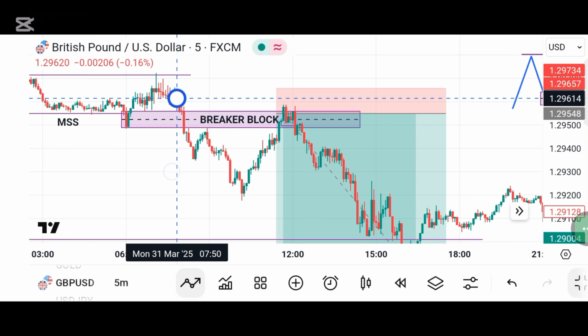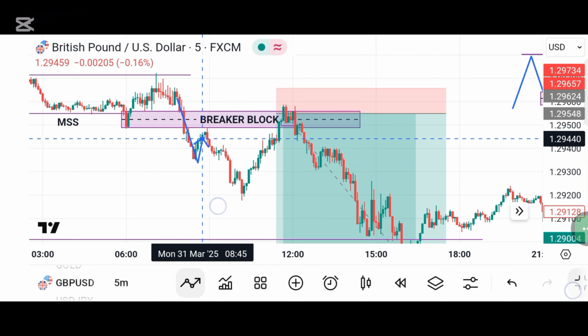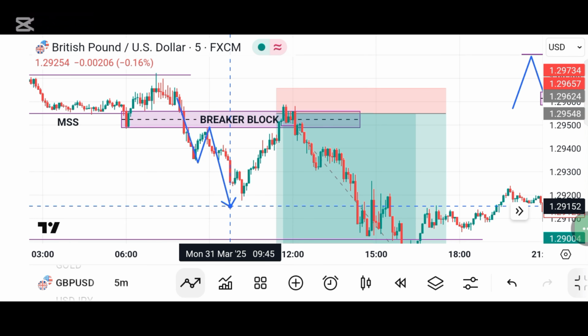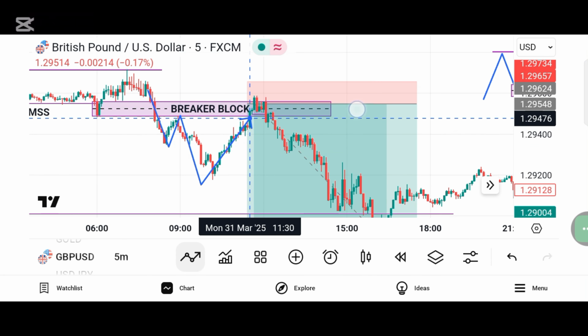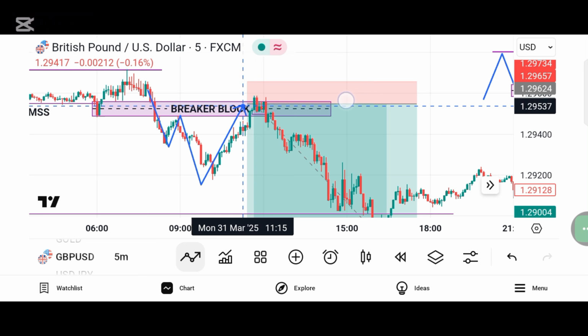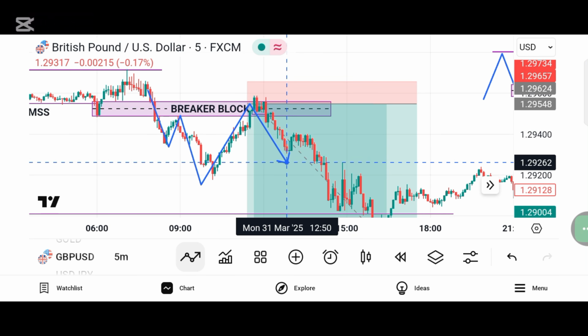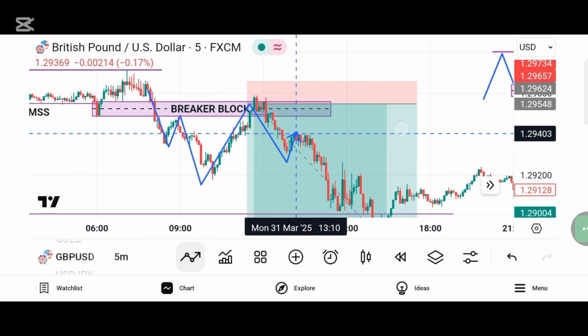You're coming down, a little retracement, you're coming down a little. Okay, this one is not a little retracement. Let's get that. This was where the reaction, the breaker block came into place, and we understand. So another retracement came in, another push came in, and you have a little retracement. It's just like the tug of war stuff.